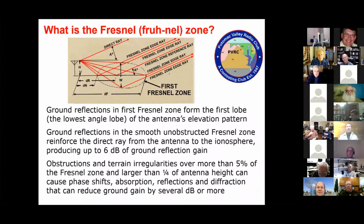And we're dealing with electromagnetic waves at 50 megahertz. We're not dealing with a laser, so we're not dealing with a single point on the ground. In fact, it's a reflecting zone, and its width is not terribly wide. I'll show you that in just a moment.